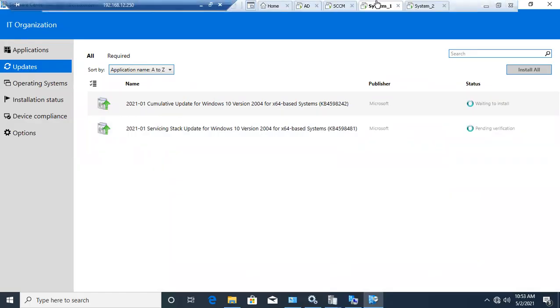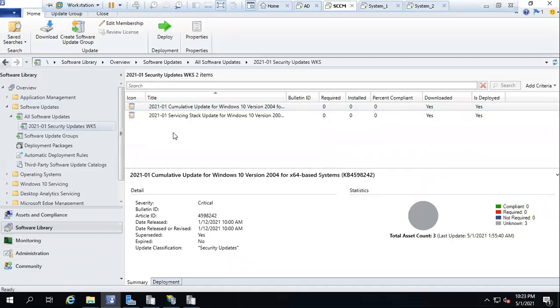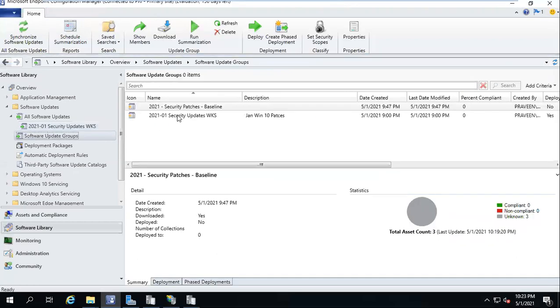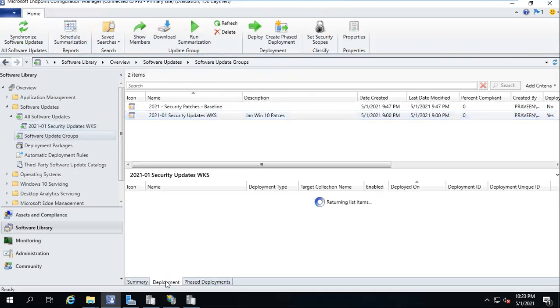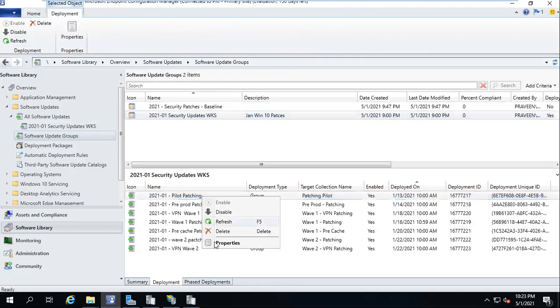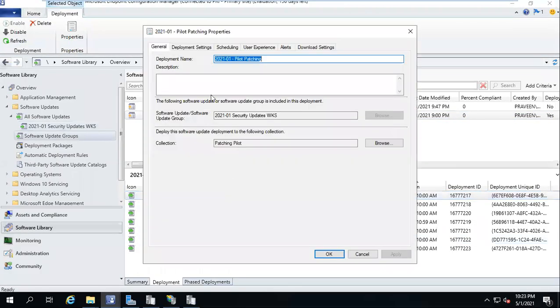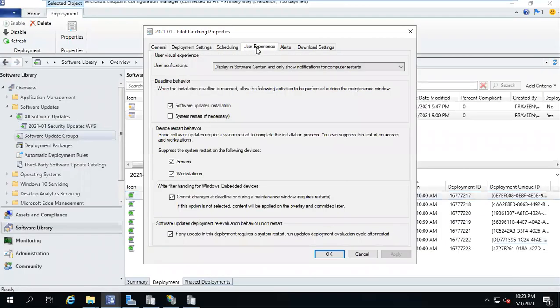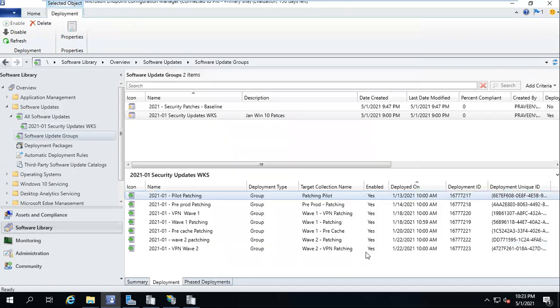Yes. Then what I will do is change the notification. What are the deployment settings given to this machine? I need to see whether I suppressed the reboot or not. Go to the properties. What are the deployment settings I gave here? User experience: suppress is there, which means it won't reboot automatically. You need to manually reboot. Clear?